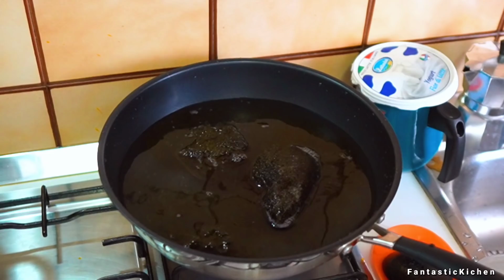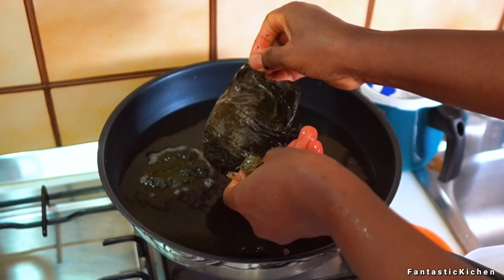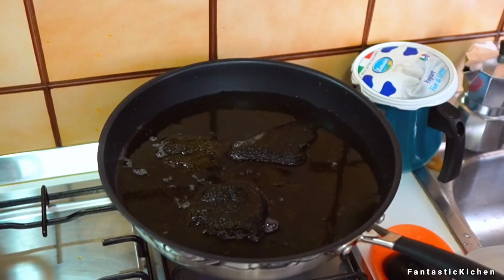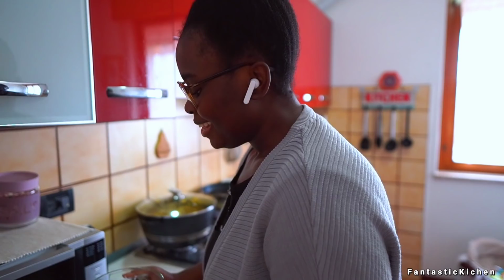And I have two of those. So we are going to allow this to boil and then wash it thoroughly. Oh my days, you guys. If you see how everywhere is smelling, you know that very nice bitter leaf aroma. That is how my house is smelling right now.